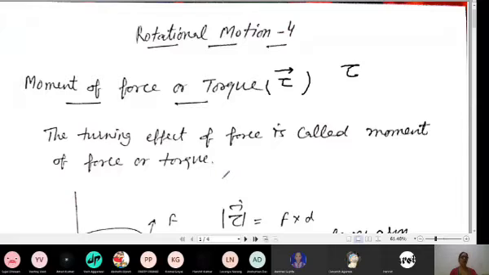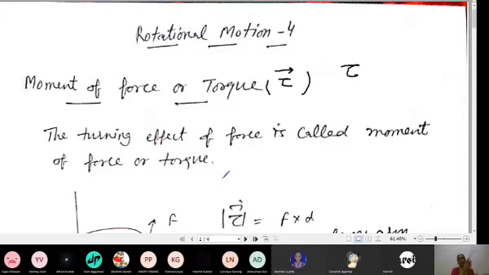Like if I have this scale with me and I want to turn it, I apply the force like this. This hand, my left hand, I keep fixed, and with the right hand I am moving. On the same basis, when you open the door, you apply the force at its one end, and the door rotates about the hinge.